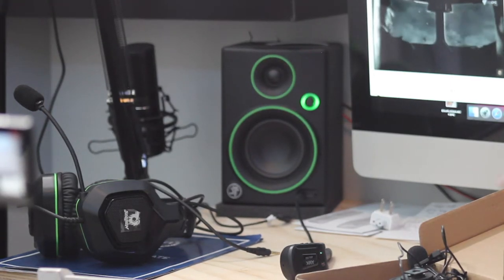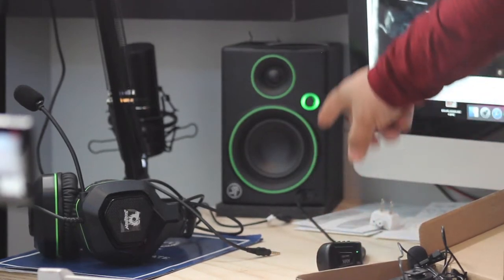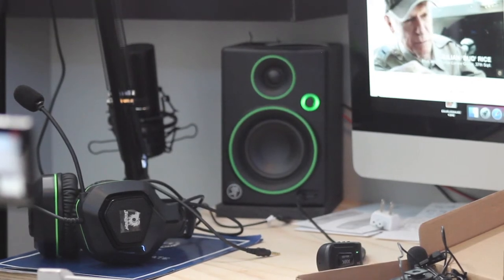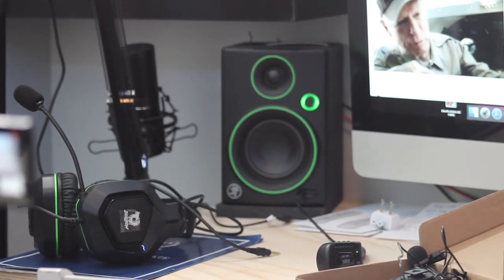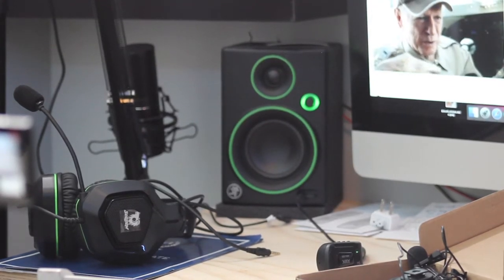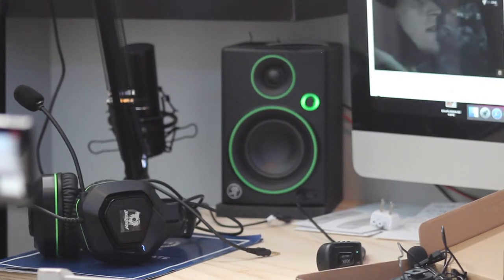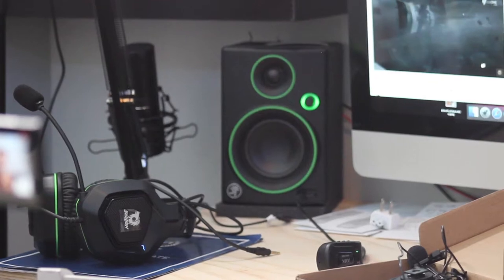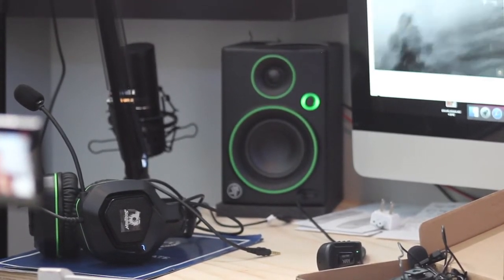All right, so here's what we did. For this particular video, I connected this right here and I plugged it into my speakers as an auxiliary cable. So as you can hear right now, this is me speaking to my speakers from my computer all the way over there, and you can actually see a video playing, and it's basically playing to those speakers. And this is the sound quality that you're getting out of it, which is pretty amazing. Let me flip my camera microphone so you can get the speakers directly, because right now this microphone is pointing right at me. So let me flip it.